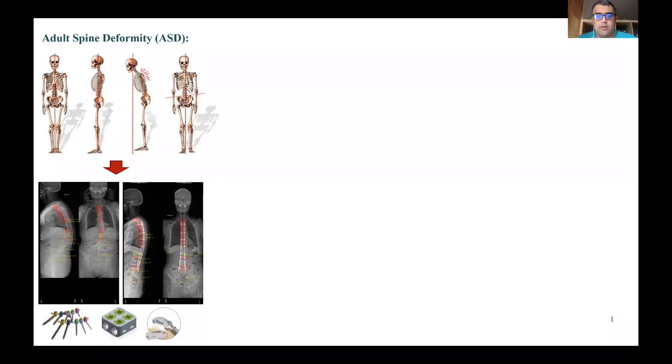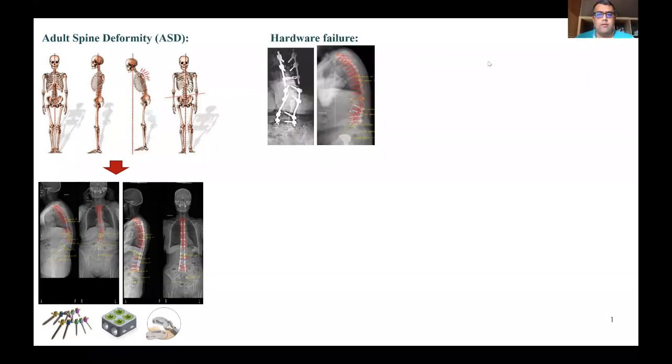Spine surgeons correct the spine misalignment, then, using hardware instrumentation like screws, rods, and connectors, they fix the spine to make rigid corrections. However, 57% of cases may face mechanical complications around the instrumentation in the first 12 months after surgery. Post-op hardware failures are rod breakage and proximal junction failure.